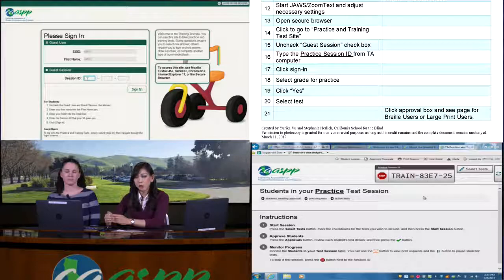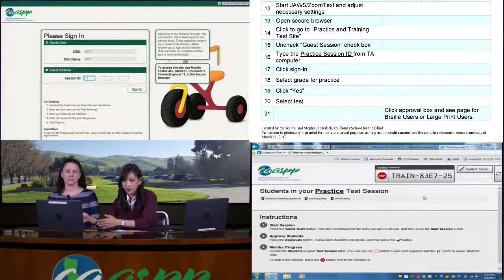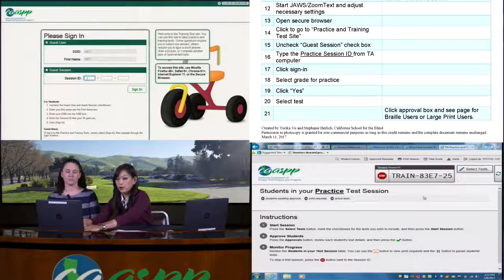I'm not sure. So what that means is that it's not in forms mode, and a lot of people get confused here because I clicked in there because I'm a sighted user, but it didn't enable forms mode. And so when I'm pressing T, JAWS is thinking that I'm looking for tables. And so what I need to do is enable forms mode, and I'm going to do that by pressing E to get to an edit box.